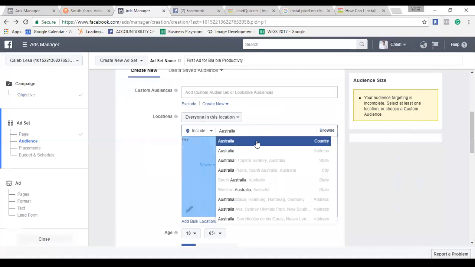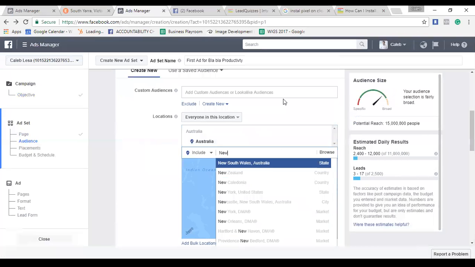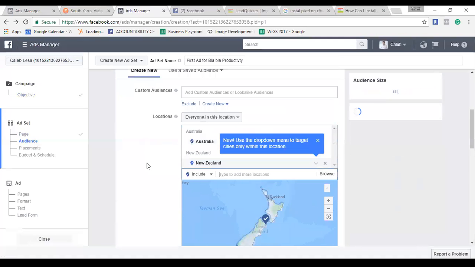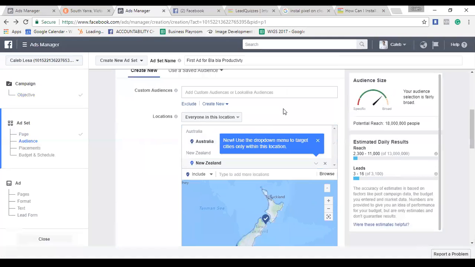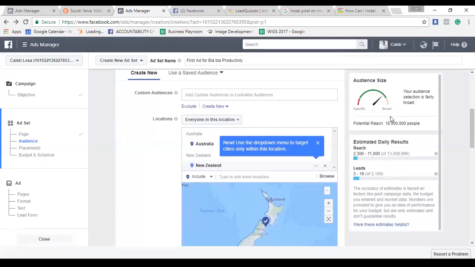So choose your country, English. Australia, New Zealand. Oh, that's cool. You can choose more than one country there. So 18 million people here.